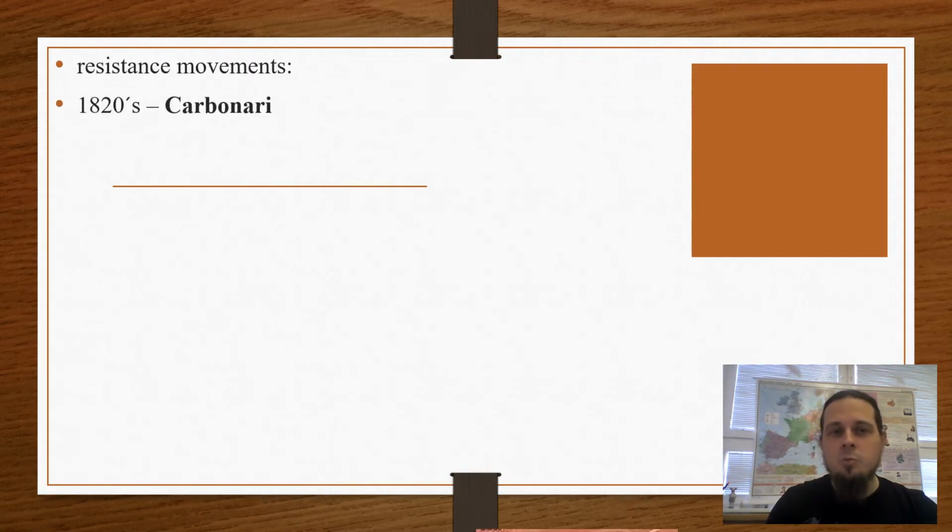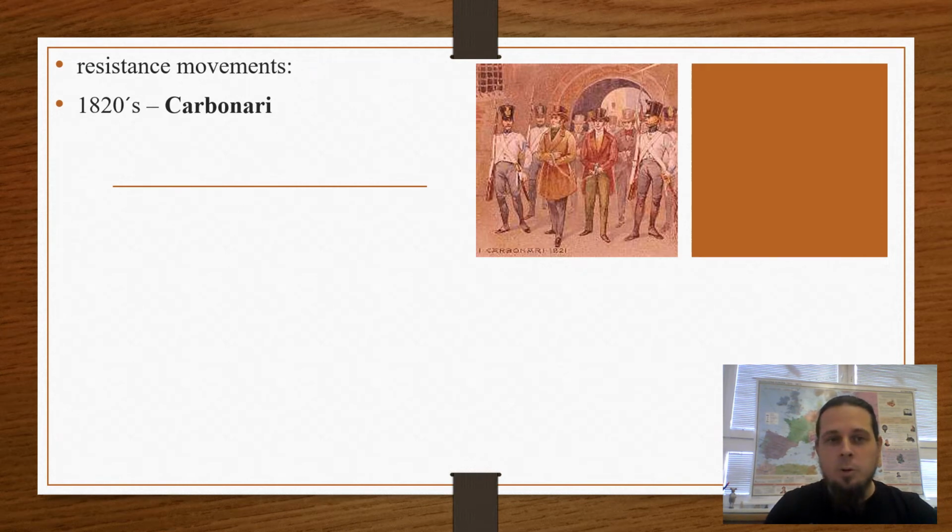The main resistance movement appeared gradually. The first ones were called Carbonari, since the 1820s a legal organization, when local Italian governments were persecuting them, of course under the influence of the conservative Holy Alliance regime. So they were hiding in subterranean parts of the houses when they had these illegal meetings, and usually in the subterranean parts you got stalls, and next to the stalls you got wood, like timber logs, and you got also coal, and that's why they were called Carbonari, not according to spaghetti, but according to the coal supplies in the subterranean parts of the houses.